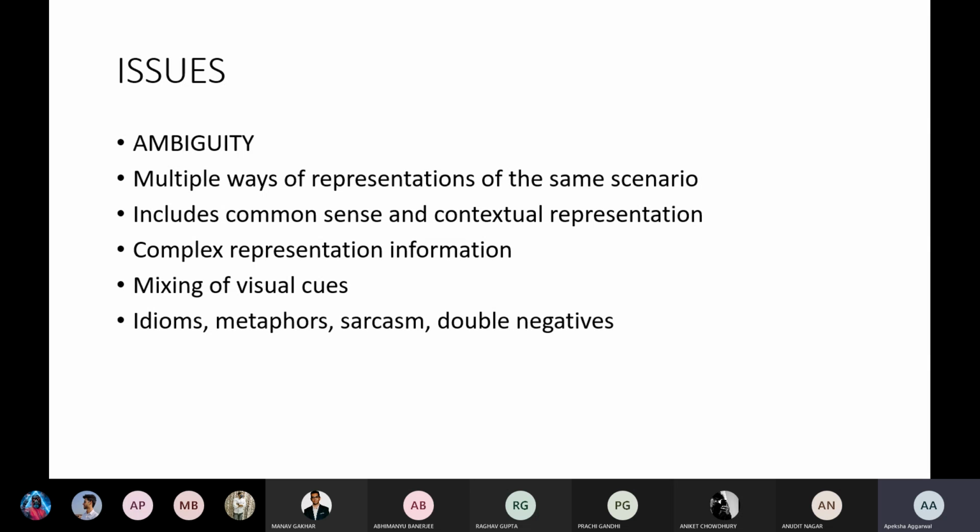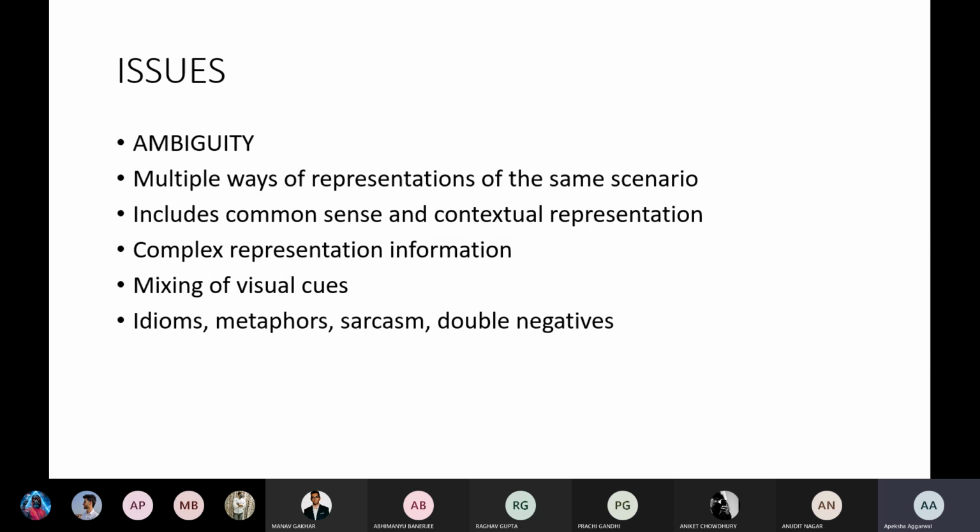So these problems are there with language. The machine doesn't know that the sun does not rise in the west. Then there is complex representation of information. For example, in "this doesn't work," n apostrophe t is basically "not."